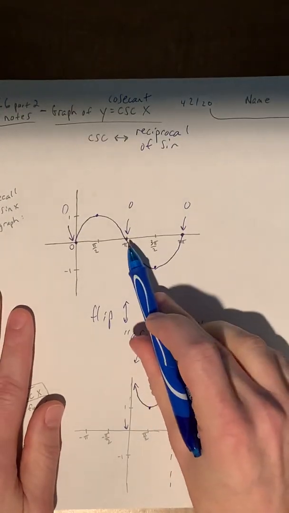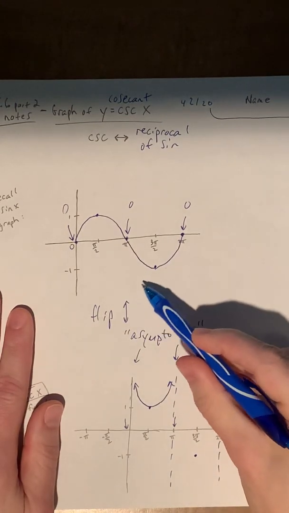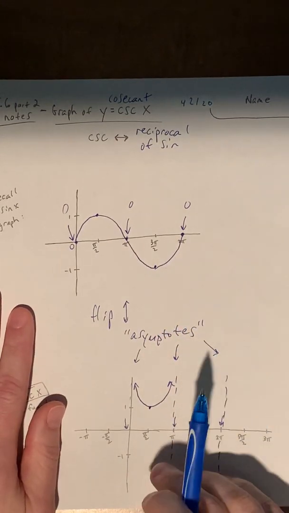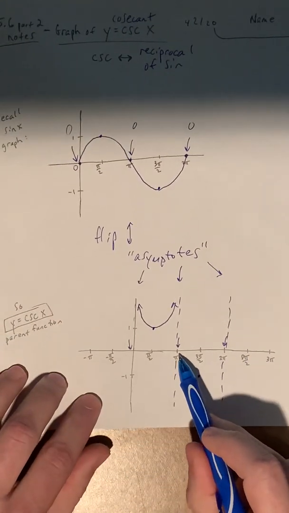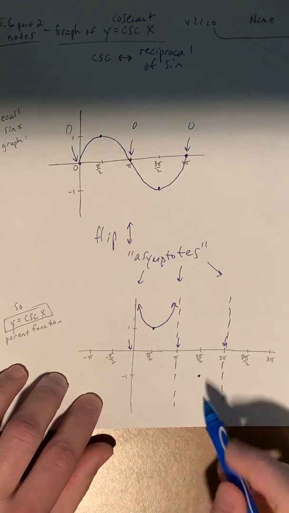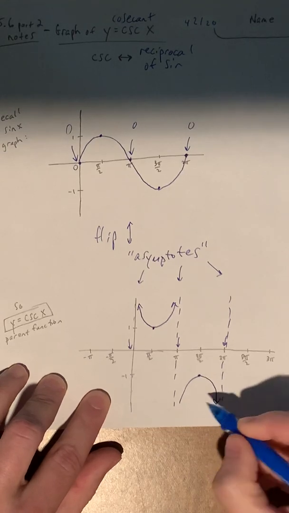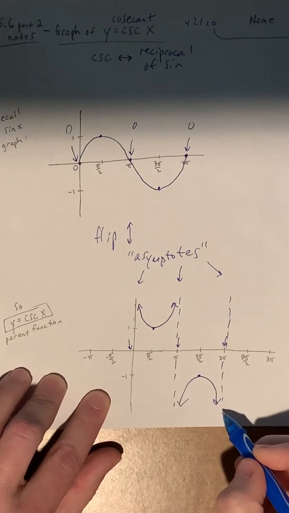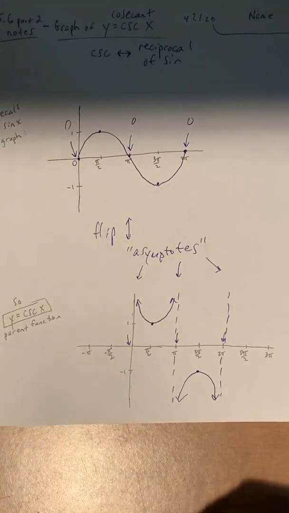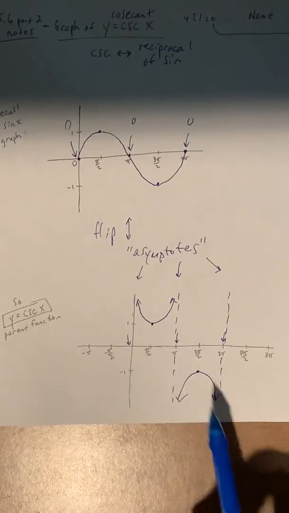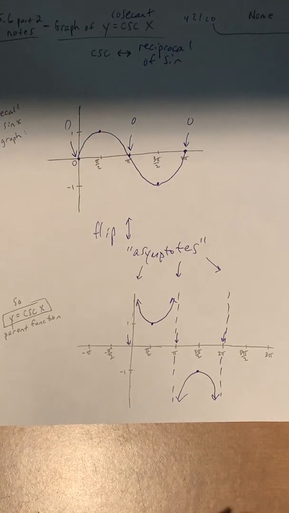Second part of the sine curve, we're just going to flip that. So it's going to be a curve opening downward, like a parabola opening downward. All right, so the second part of the sine curve is like this. If we flip it, it's going to be an upside down parabola. And again, arrows like this, going next to the asymptotes, not crossing it. And there you have it. That is what the cosecant graph looks like. It's 2 parabolas, because it's both parts of the sine graph flipped.